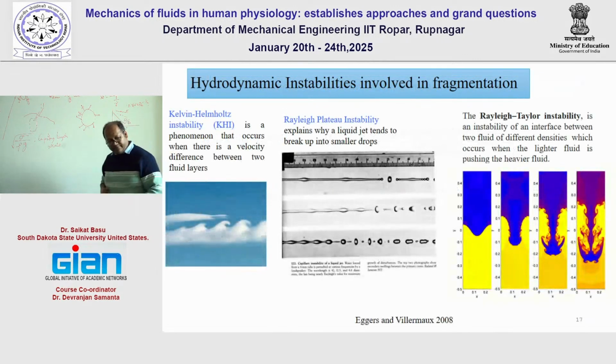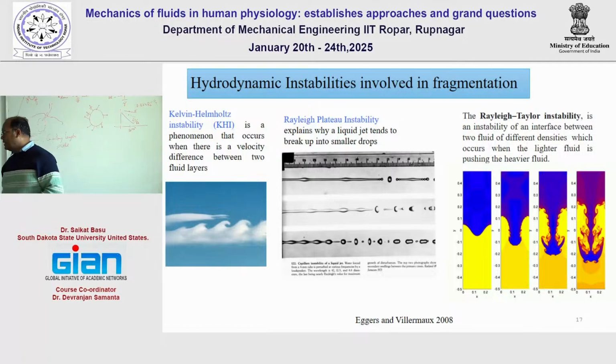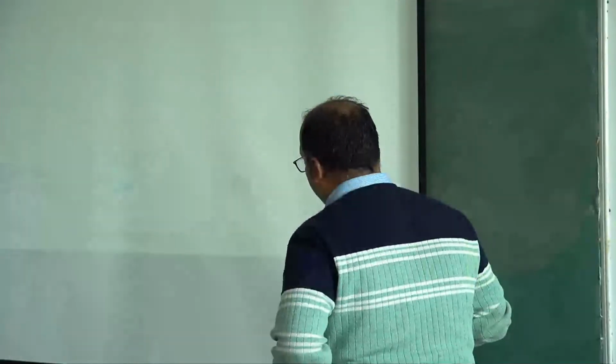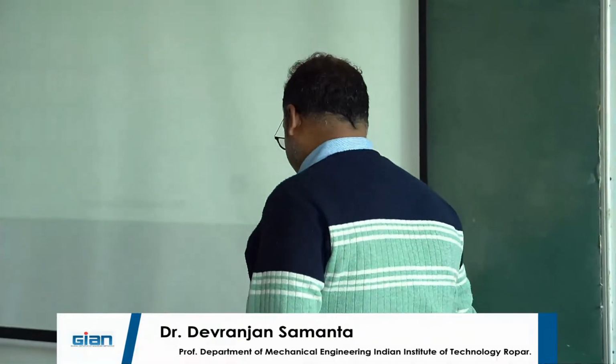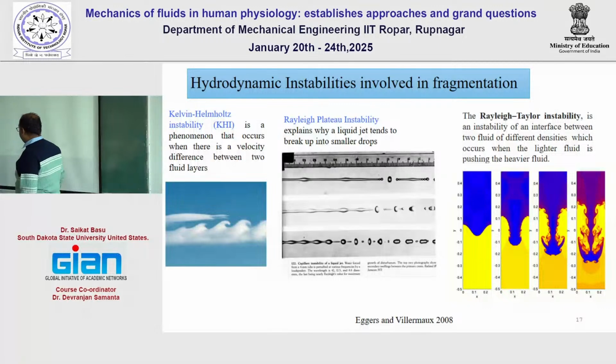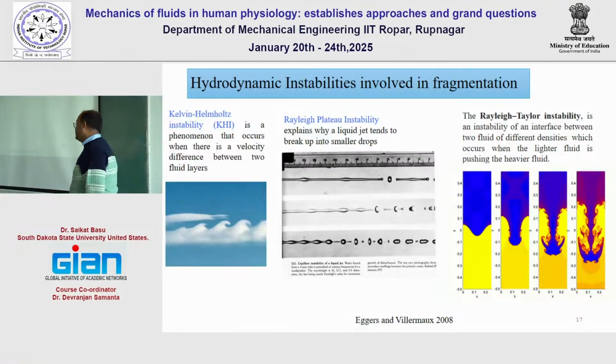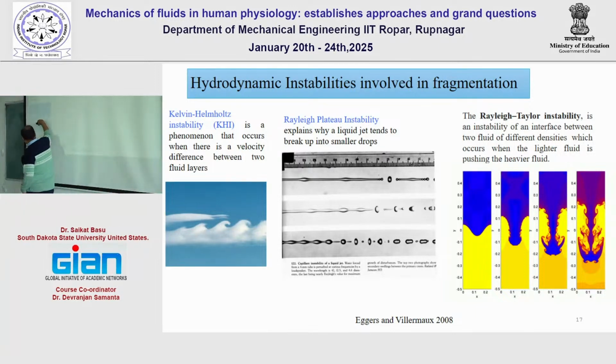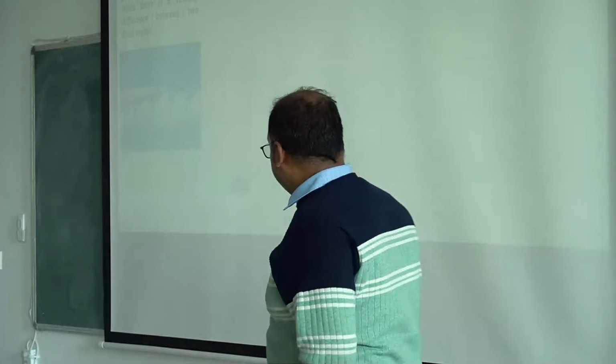Okay, so we are discussing the fragmentation. Regarding the fragmentation part, there are many sorts of hydrodynamic instability involved. Hydrodynamic instability itself is like a one or two semester course involving long equations. But here, just to cover the hydrodynamic instabilities responsible in the fragmentation process, the first one is Kelvin-Helmholtz instability. So basically, this happens when there is a velocity difference between two fluid interfaces. So here, let's say initially there is some white cloud, and this is moving at some velocity. The wind over it is moving at another velocity. Due to the interfacial velocity difference, there will be Kelvin-Helmholtz instability appearing in the flow.